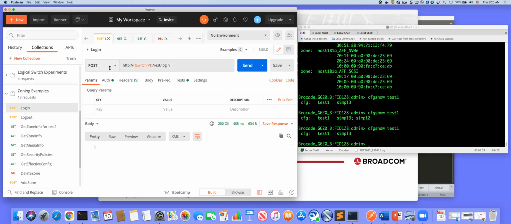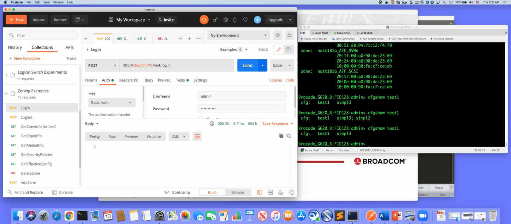In this case, when we log in, I go to the switch. This is the IP address of my switch. This /rest here says I want you to use the REST programming interface. And then inside of the REST programming interface, I want you to use the login command. Included with that login command, you notice I'm using authentication information to validate this is who I really am. So I'm using the login name of admin, and then here I'm including my password.